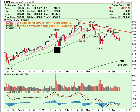Well, what I'm thinking has a pretty darn good chance of happening is for this 326 range to get tested again at least. You can see twice already now, actually 3 times. We had once here, then we had another time right there, and then we had a third time over here where the bears came down, tried to push through, but the bulls held their ground.